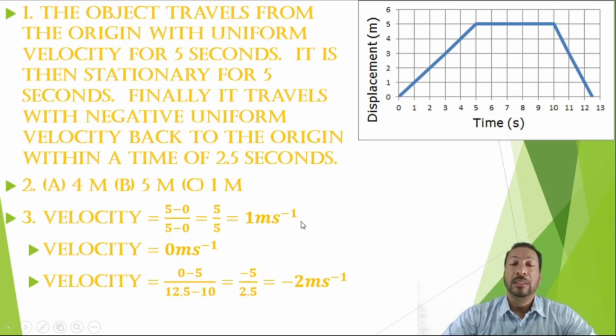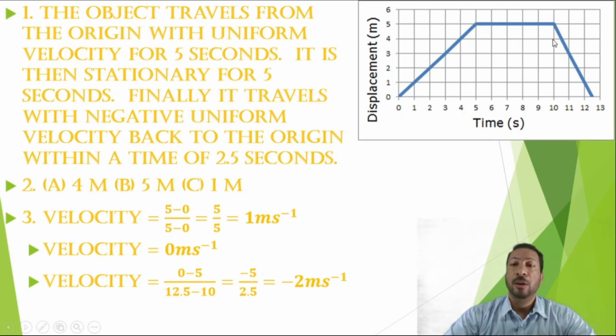Here it is very important that you have your units. If you do not have your units, I will subtract half a mark from your work. The units are very important when working in physics, and especially working with displacement time graphs. Here the unit, as always, is the vertical axis unit divided by the horizontal axis unit. So it's meters divided by seconds. The second part of the journey, what is the velocity? No calculations are necessary. Since it is a horizontal line, then the gradient is simply 0 meters per second.